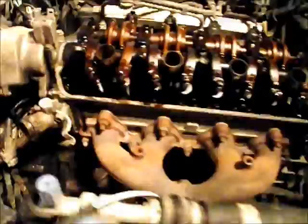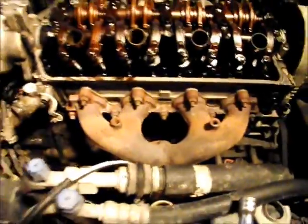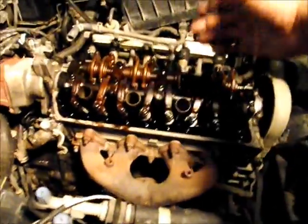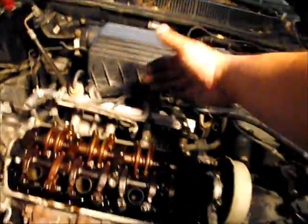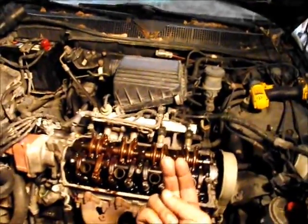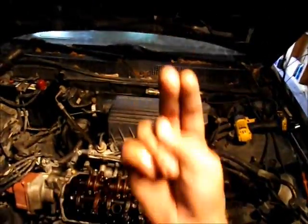Once you get that out, you can just lay this over to the side. Now, I haven't actually checked this, but some of the exhaust manifolds on the Civics go down into the exhaust pipe, and then on the very back side of the engine here, there's a mount or a little arm that comes up from the manifold and bolts onto the block. Some of them have it, some of them don't.